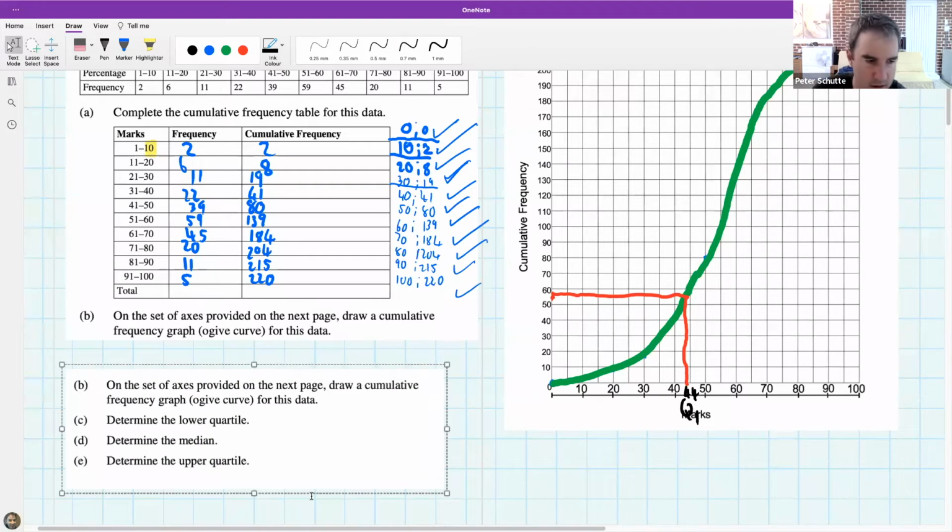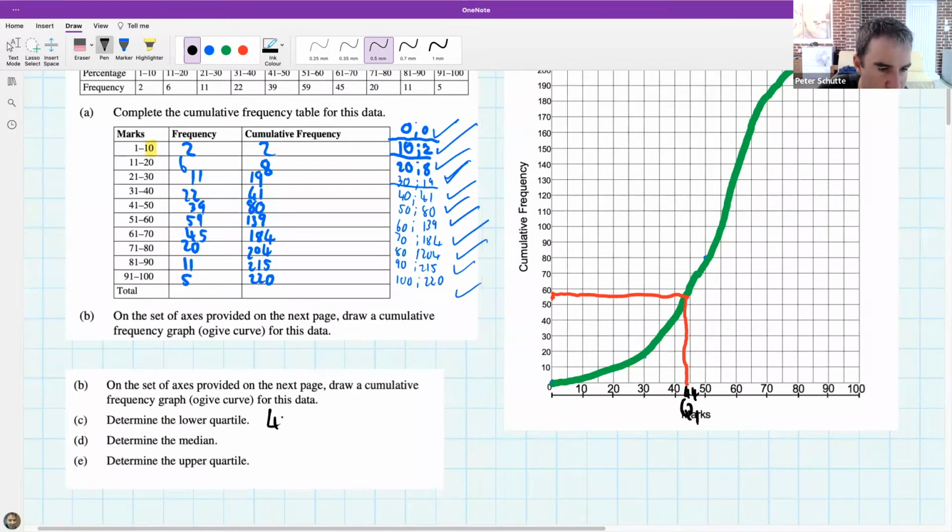So we have found out that the lower quartile is approximately 44. I want you guys to work out what is the approximate median and what is the approximate upper quartile. So we're using the ogive to help us get an estimate. If there are any questions, you can ask them in the chat, but I think we all know position is what we're going to use first.